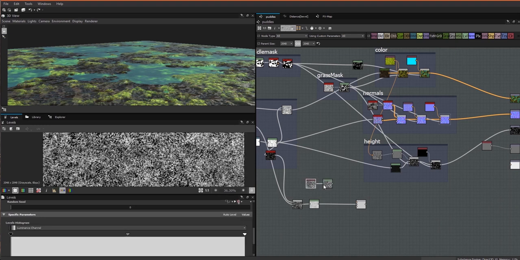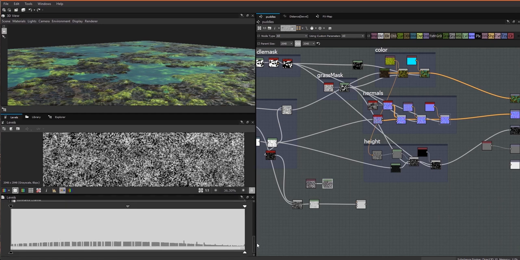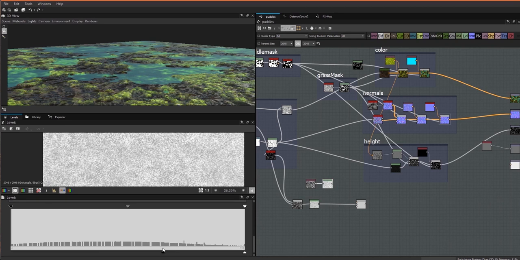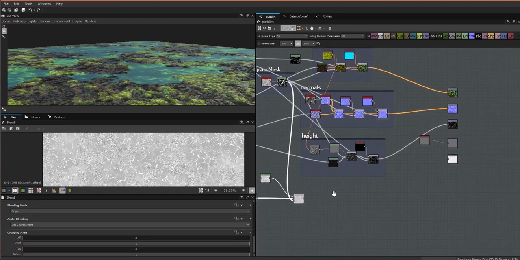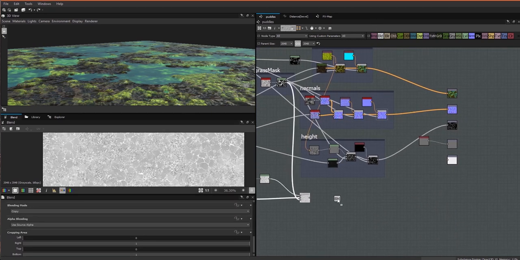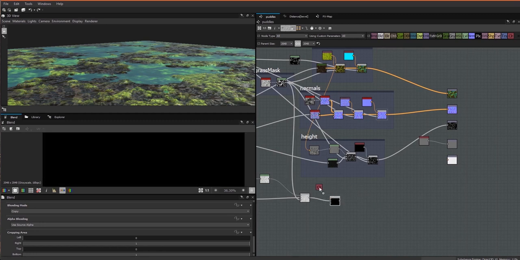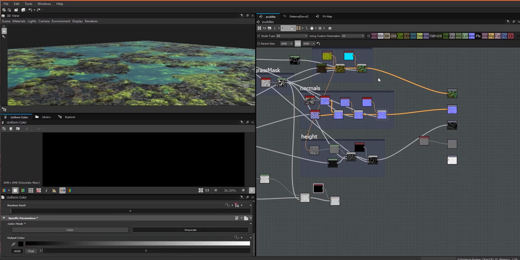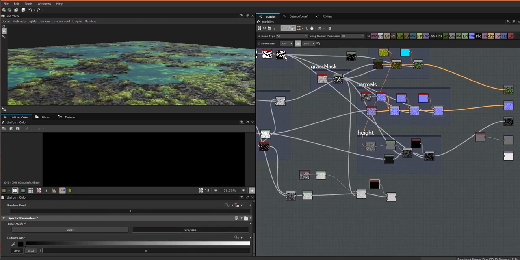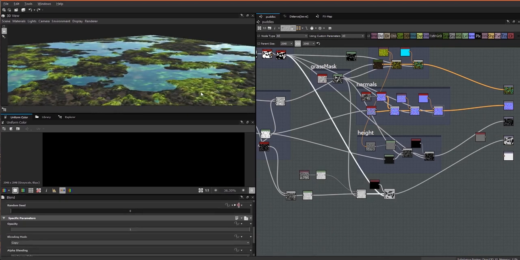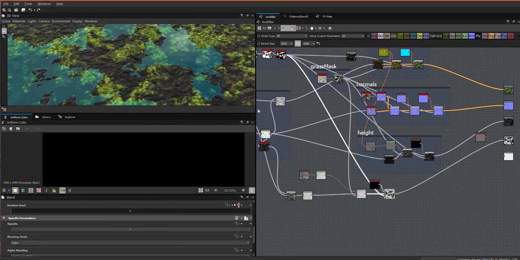I just think the one in Substance does a better job sort of globally moving things up. And again, we can just bring everything up. I think grass is probably a little bit shinier than the rocks. And we'll use our grass mask. And then we get another blend node. And we'll bring this into the background. And I'm just going to get a plain old black. And that will be our water. So we'll use the Puddle Mask for that. And we'll pop that in there. That looks more like what we need it to look like now.